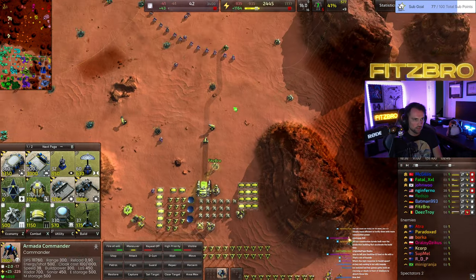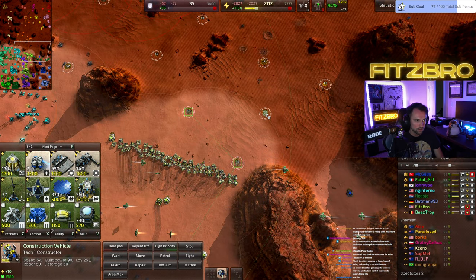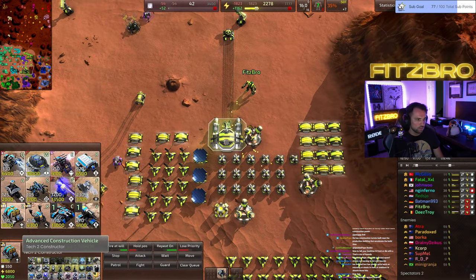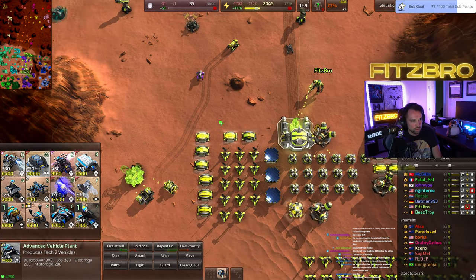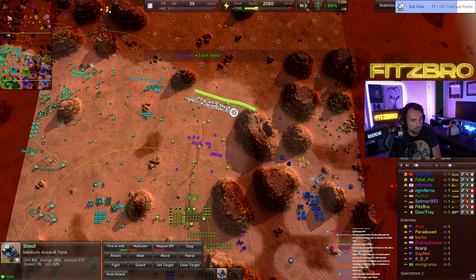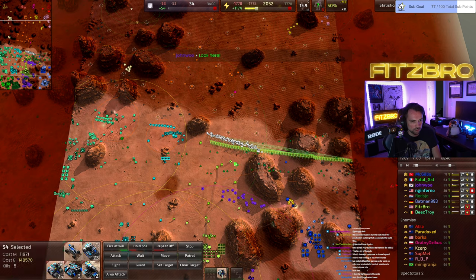Okay. Let's go ahead and send one of these tier ones back up to just reclaim these. If I can. Let's see how that goes. My extractor's getting fixed. I'm gonna make one more advanced construction so I can make a fusion reactor here soon. Oh no. I can't move. I'm gonna get rolled if I fall back. And spread out a little bit.